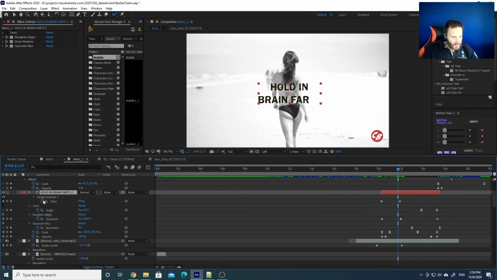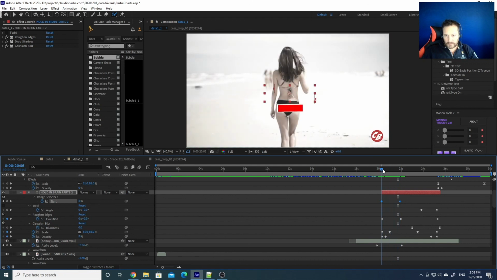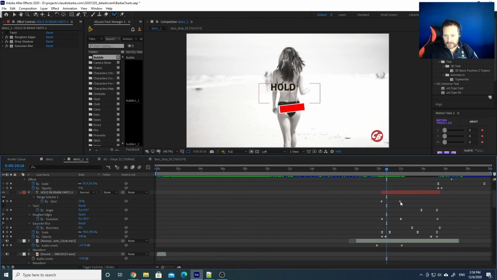So it's using this range selector here. Once you apply this effect from here, double click, it will add this range selector and these keyframes on your layer, and then you can just modify the length. You see now it's all completed and now it's empty. This is what it does. You can also add some more keyframes in the middle.